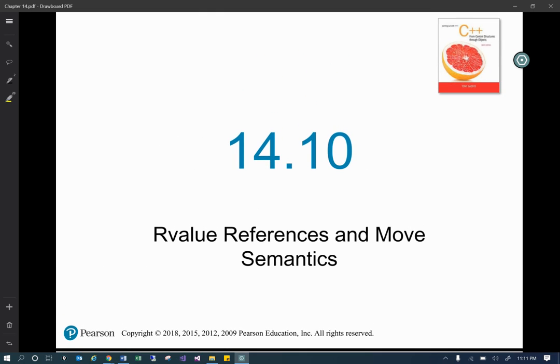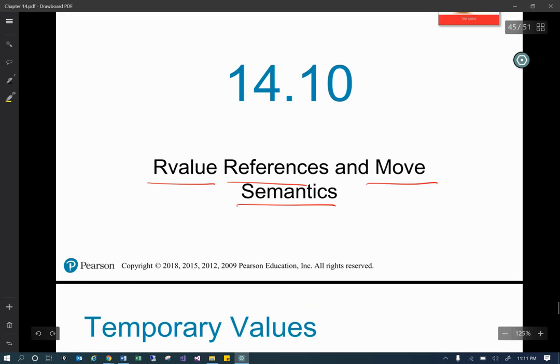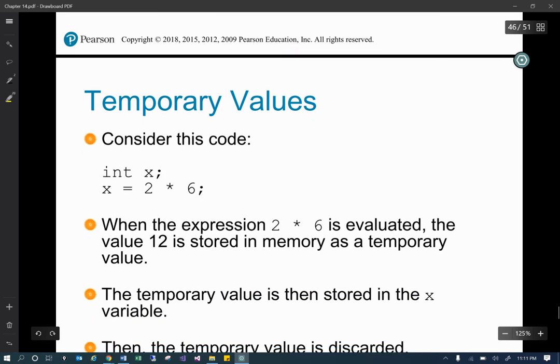In these next few slides, we're just going to walk through them. I don't particularly like just reading slides to students, so I'll cover them pretty quickly. You definitely are going to want to take a look at the book and read a little bit more about R-value references and move semantics.